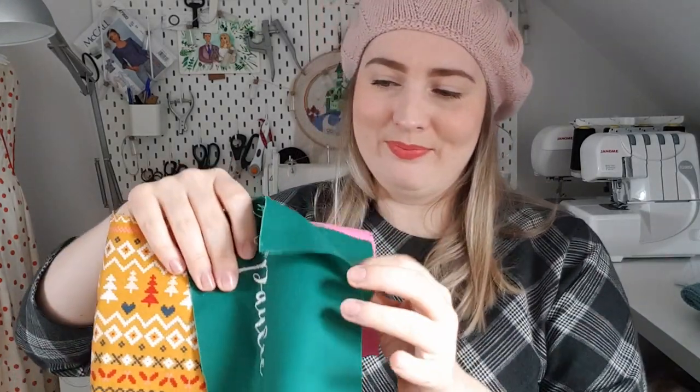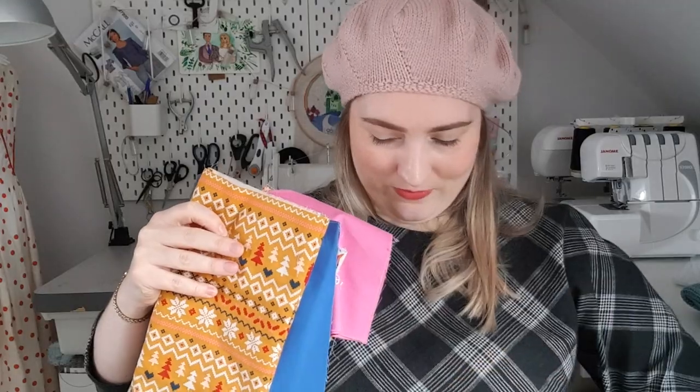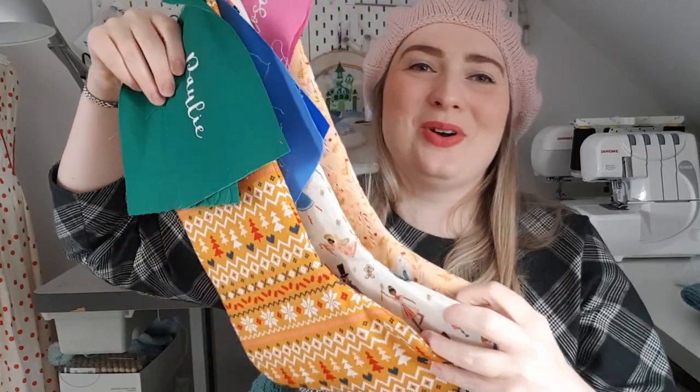Fingers crossed. Bless her. I did try and help her with the colour matching, so I sent her a link to two different online shops that sell quilting cottons that I use, and she chose a few different combos. This selection of fabrics was the most matching of all the combos she chose. Bless her. And she wants to have other children, so I've still got the pattern, and then hopefully we just pick random fabrics that she likes. But yeah, bless her little sweetie pie.